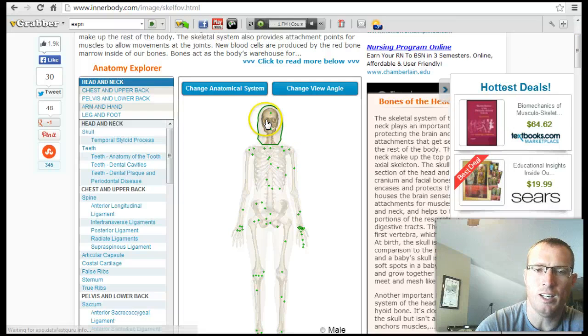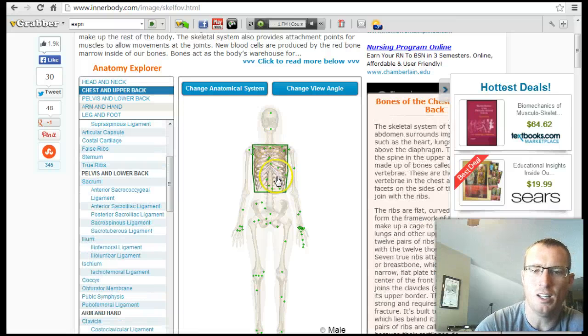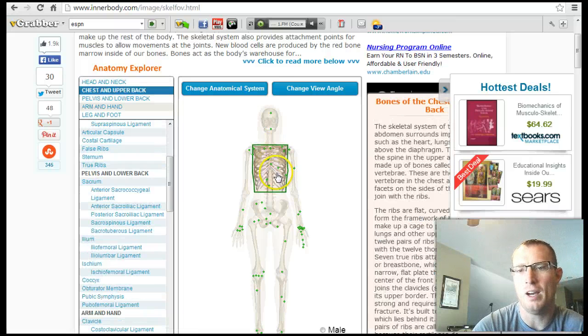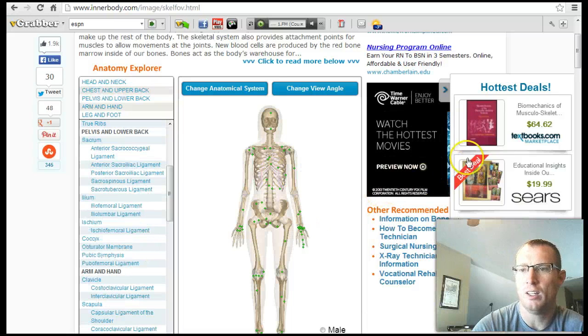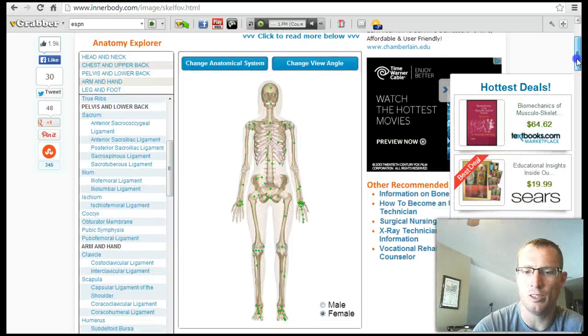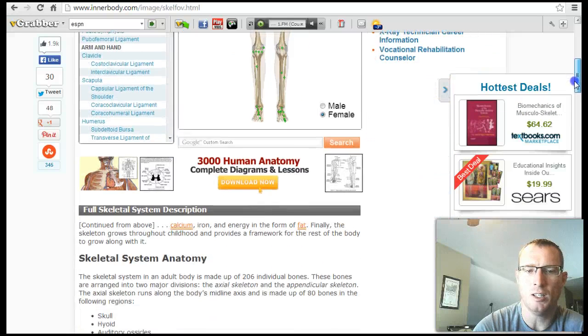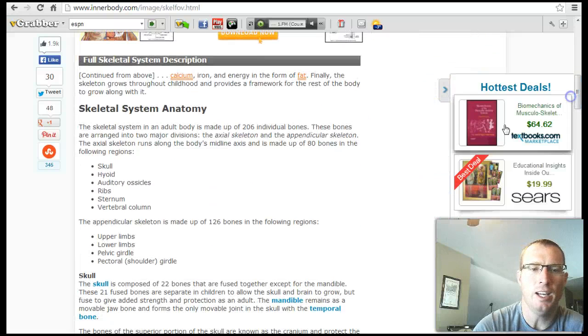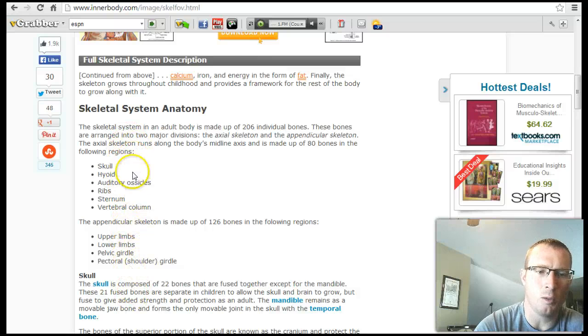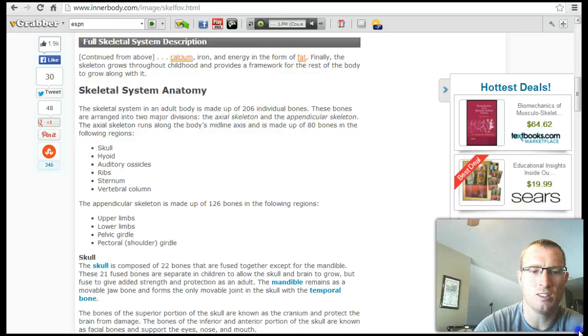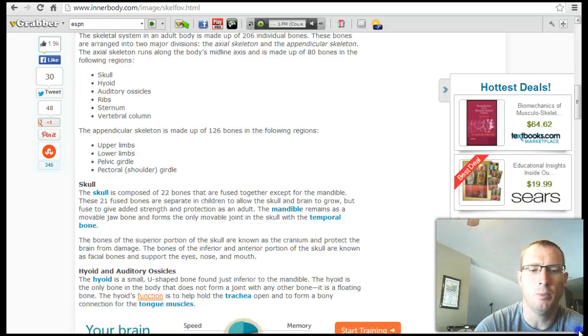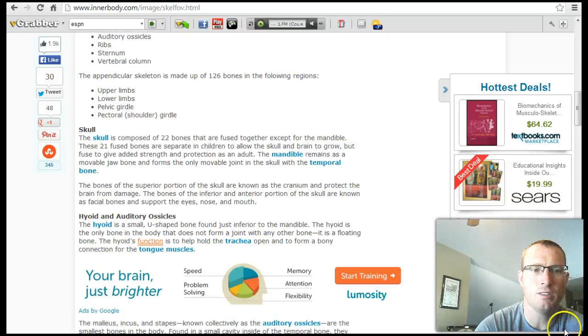You can click on any part of the system, zoom in on it, and it will give you the information about the system over here to the right. The other part of the system, if you're a linear thinker, you can come down here and it's going to tell you in a reading all the parts of the system. So as you're reading down, you're going to want to be keeping notes on some of the more basic components and general ideas of the assignment.